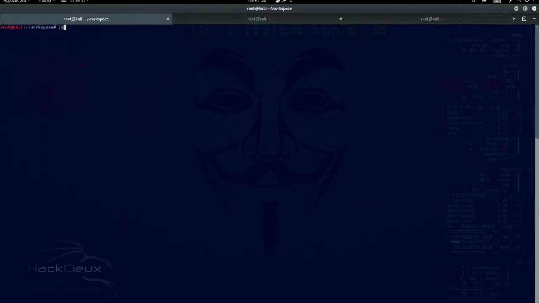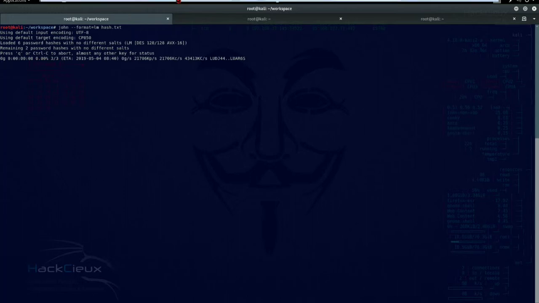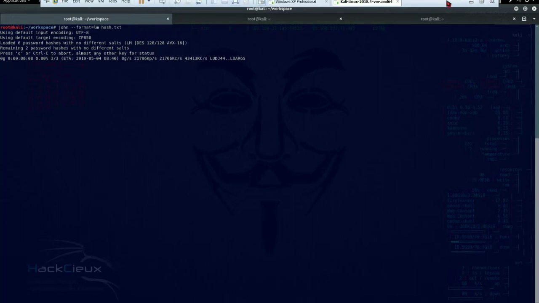Let's start John the Ripper, and I give the format as LM, and then give the hashes file hash.txt. As you see, John the Ripper is going to work on this, and we'll soon find the password hashes we want. Let's give it some time.